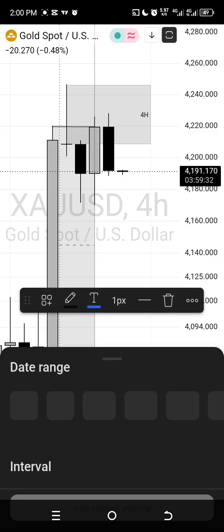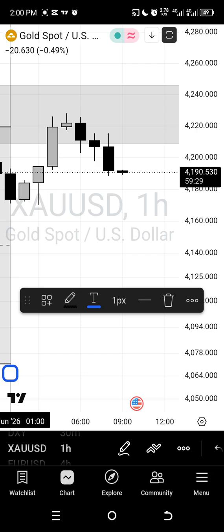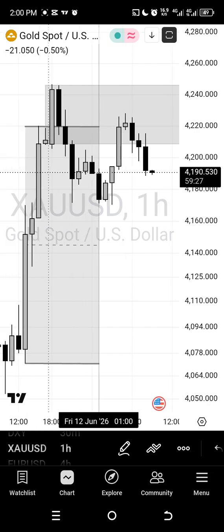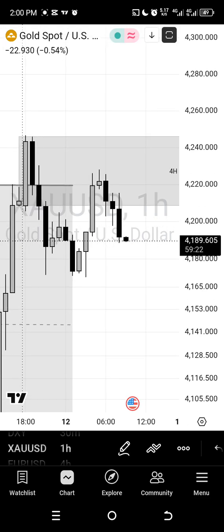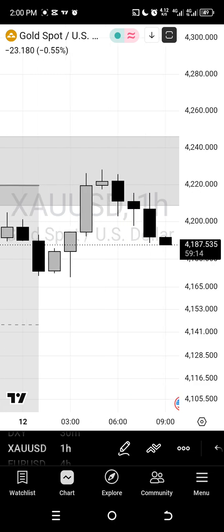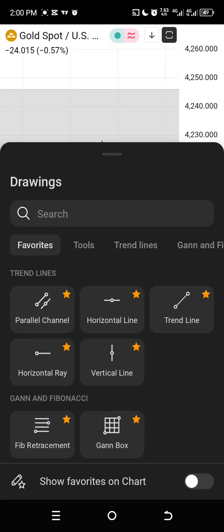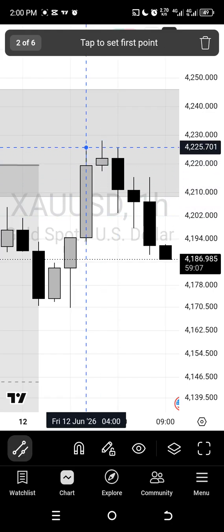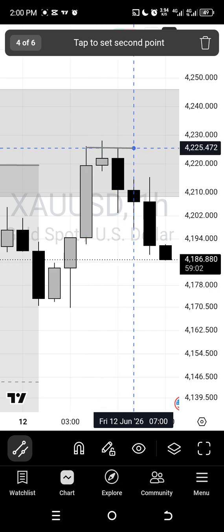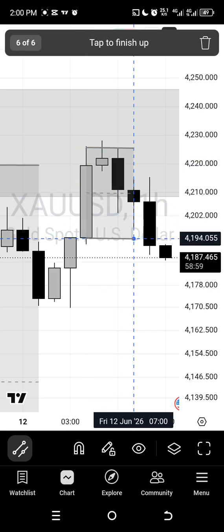I went to the 1 hour time frame. This is the 1 hour time frame. My job on the 1 hour time frame was to look for a CRT, a narrative which I can use on my lower time frame, and this narrative was simply this particular range 2. And I was trading this particular candle. Remember what I said, before you even think of trading CRT, ask yourself, which candle am I trading? If you can answer that question, then you should think of trading CRT.